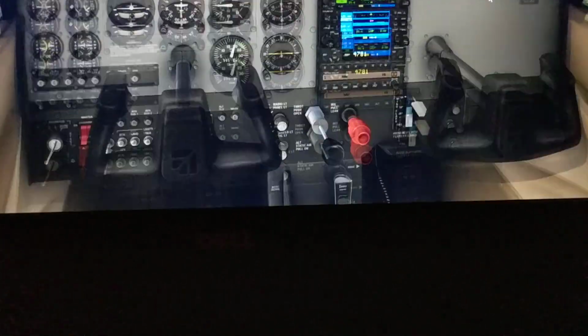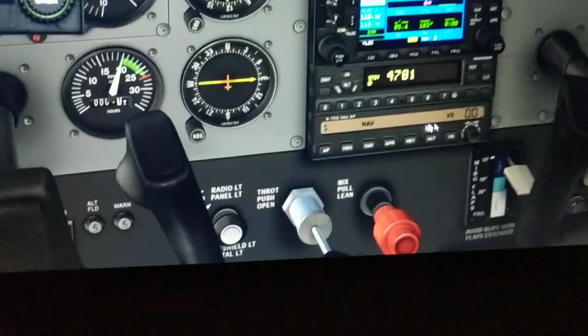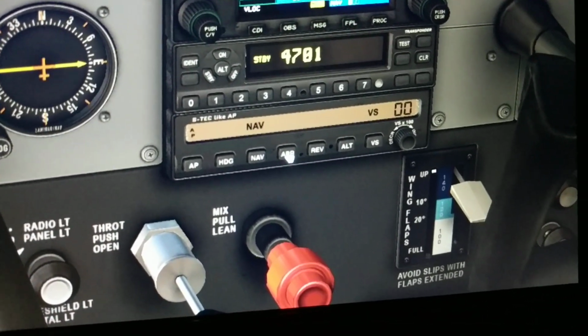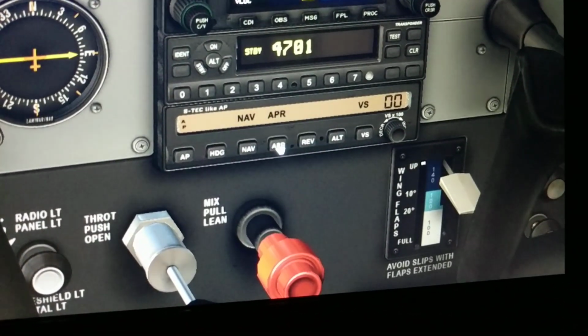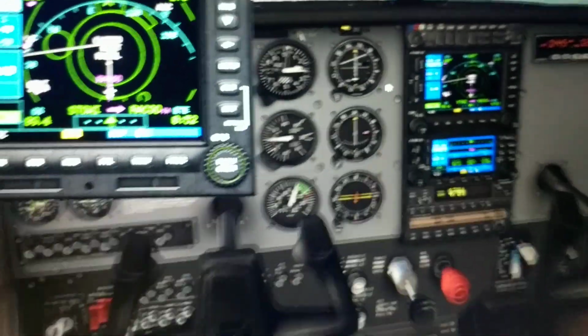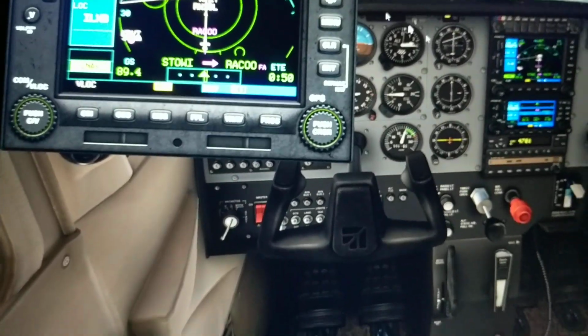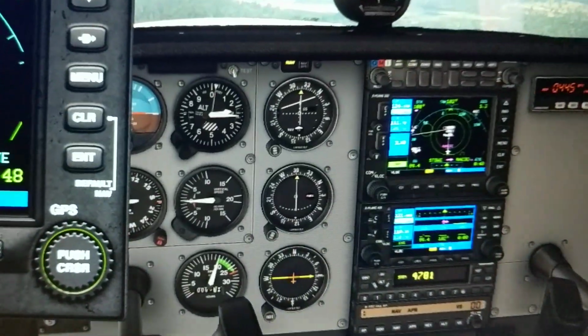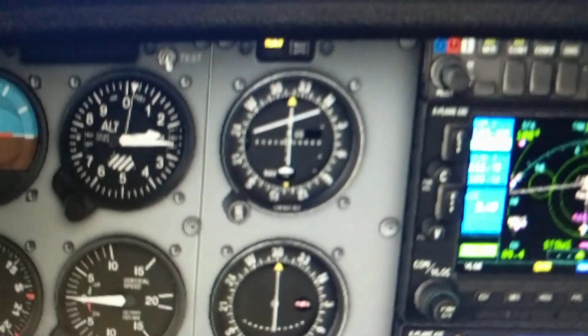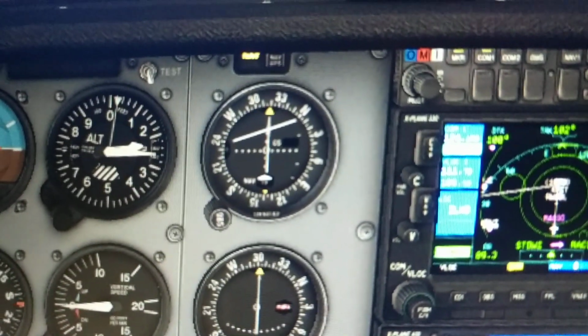We want to go down to our autopilot, which is down here, and arm the approach. So hit the approach button. Boom. What that's going to do is keep us nice and level until we intercept the glide slope, which is that needle that's facing up right now.